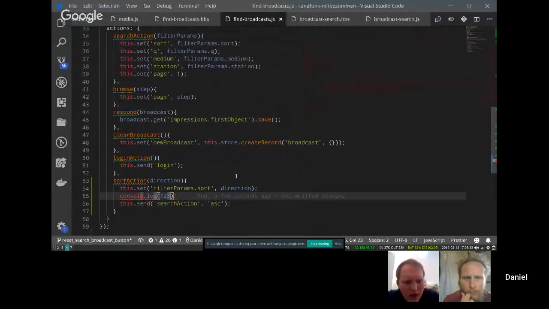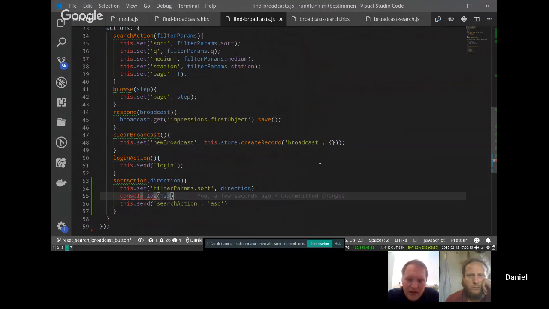But hang on for a second. Why is sort actually... So search engine is setting a couple of properties, and then, okay. So I think here's the code smell. Search action works like that: it's just setting a couple of properties, and the controller params are referencing the URL params.